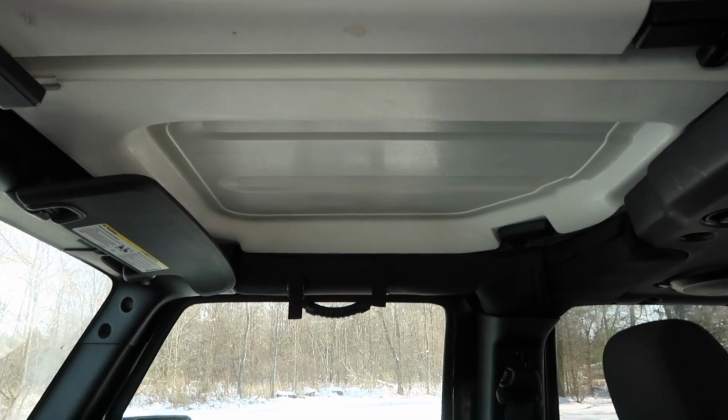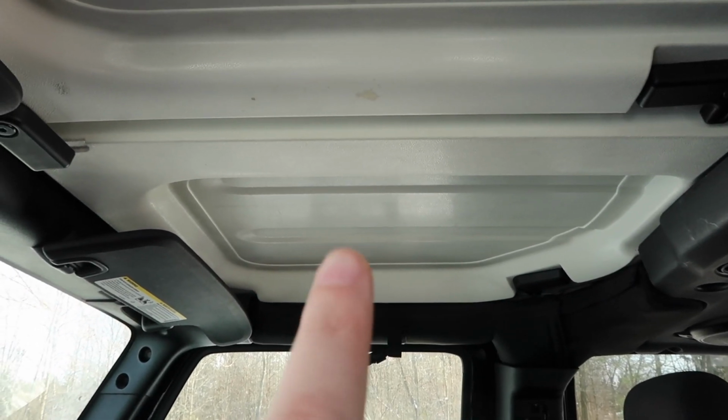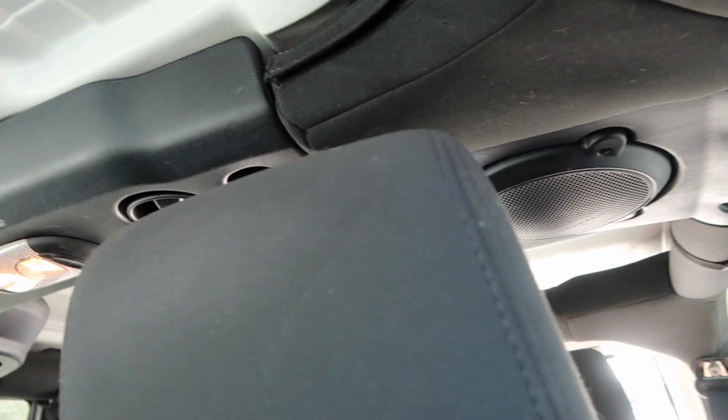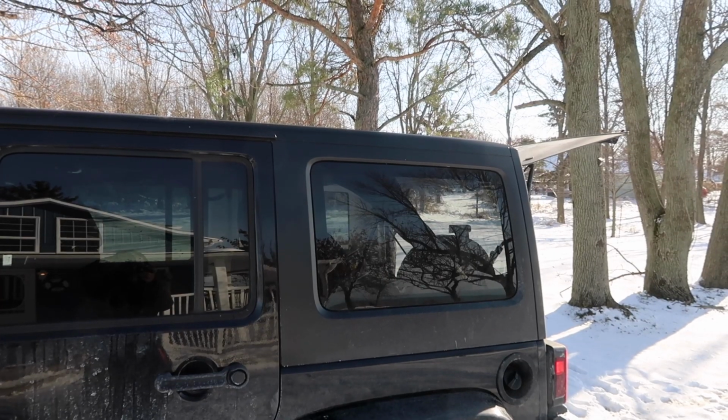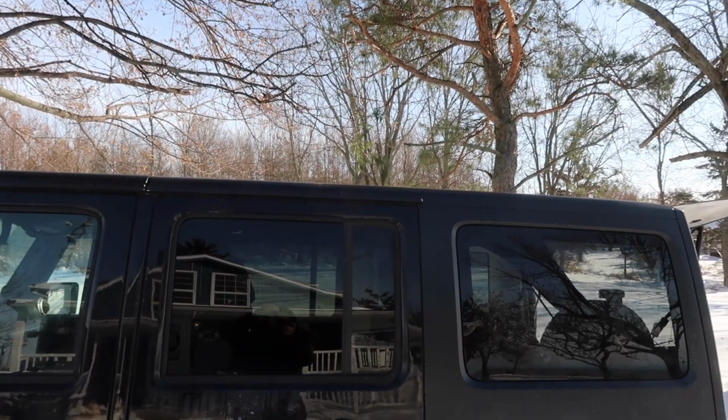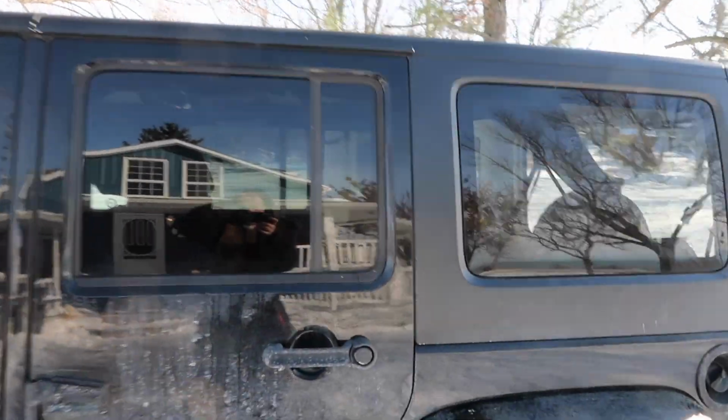It's a Jeep obviously, so the top comes off. It comes off in two pieces at the front, so that piece comes off and then that piece comes off. You just undo it with these little lever things, and then the whole back piece is one piece. I'll show you. So this back window and then the top above, to here of the back window, that's all one piece, and it comes off. It's a Jeep, so you can take the doors off.